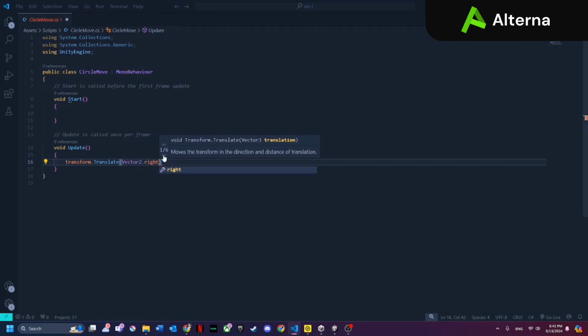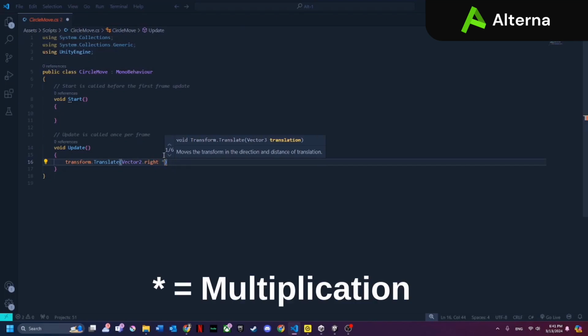Vector2 being the grid of the scene. In this case, it's a 2D object, so there's only two axes. Think of 3D and 2D. In 3D, it'd be Vector3. So now it's moving right, but by how much? So let's say I wanted to move to the right at a speed of 5. I'll say 5.